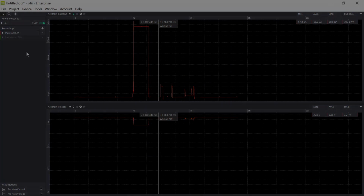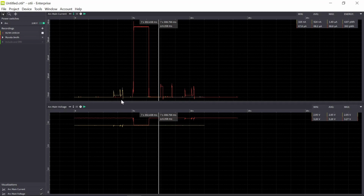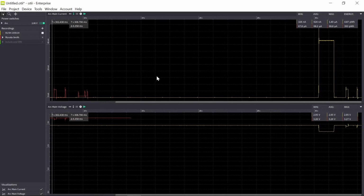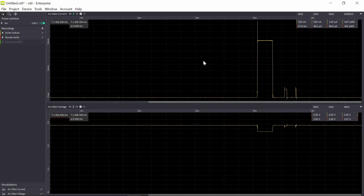And I wait a little bit, and now I start a new recording and I create my event. Okay, so this means that I was not allowed to send the data, so we have to wait until the data is sent. As you can see now, the battery voltage is much lower now when I have used 100 milliamp hours from the battery. There's my event. So I stop the recording.